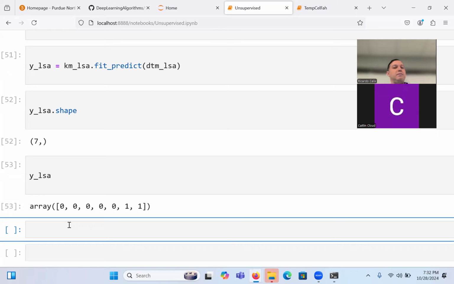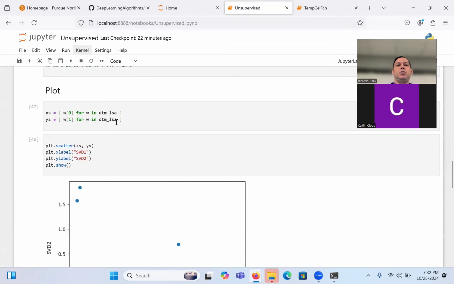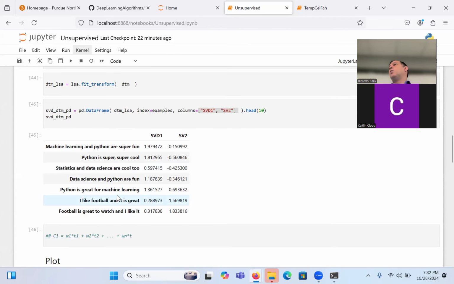The last 2 are labeled as 1. So basically, I was effectively able to predict 2 categories, just like you guys did. The only difference, though, is that these are latent labels. The machine learning algorithm is not a person, right? So it doesn't know that one is data science and the other is sports, but it does know that they're similar. And all it took for me to get this to work is the correlation of the words. You can see how it learned.